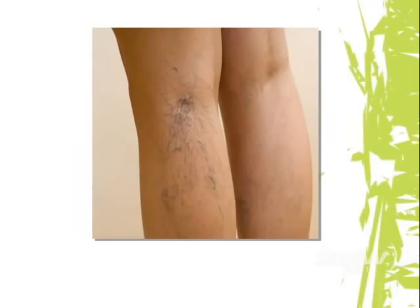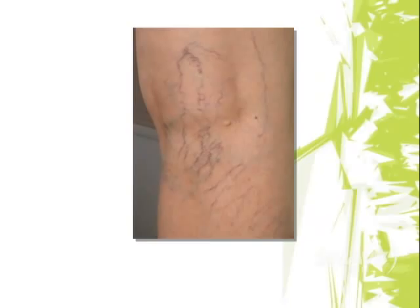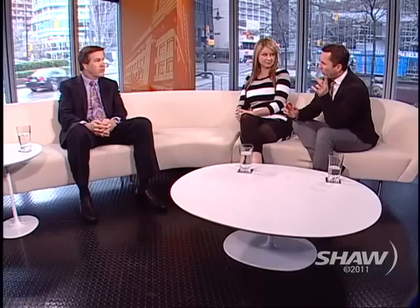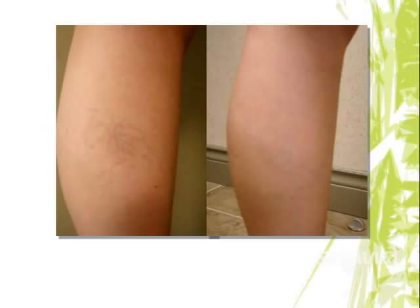Tell us what we're looking at here — is this a combo? Yes, so there we see some varicose and spider veins, which is often the case. People have small veins and large veins. The spider veins are the ones that are a little bit more reddish, two to four millimeters in diameter. Would this all be from one source, or multiple? Multiple sources quite often — and we can determine all that with the ultrasound. Looking at the before and after pictures: what a huge difference. Is this just with one treatment? Yes — on the left is before, and then you see the after on the right. Those are spider veins that have been obliterated.